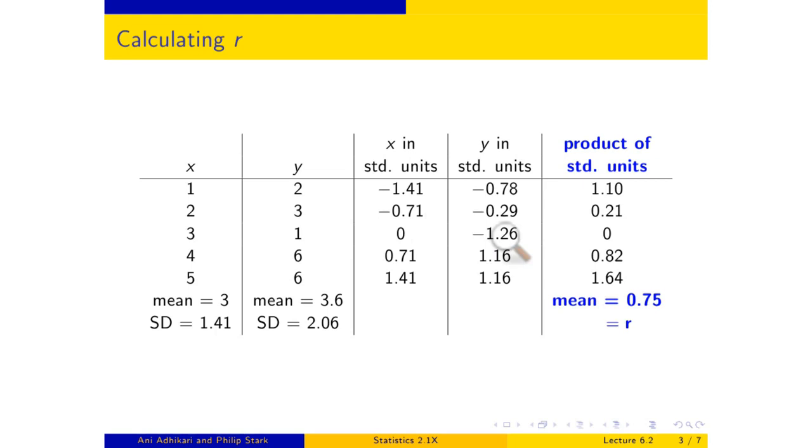Negative signs mean that the value was below average. So, for example, this one, the minus 1.26 for y's, the y was 1, the mean of y is 3.6, so yes, that value is below average. So it's the same old standard units that you know how to compute. And now what we're going to do is the move to compute r, which is we're going to multiply pairs of standard units. So you take minus 1.41, multiply by minus .78, you will get 1.1, roughly. Minus .71 times minus .29, and you've got .21, and so on. And so you have a set of products. Bear with me for a moment. You have a set of products. Do the simplest thing to them. Take their mean. That is going to be a number between minus 1 and plus 1, trust me. That is r. And it is positive, as we had said it would be, and it is not 1. That is also what we had said it would be. Positive, but not 1.